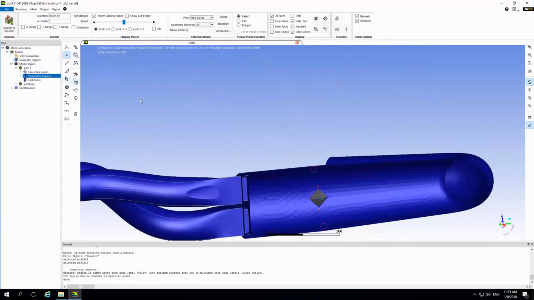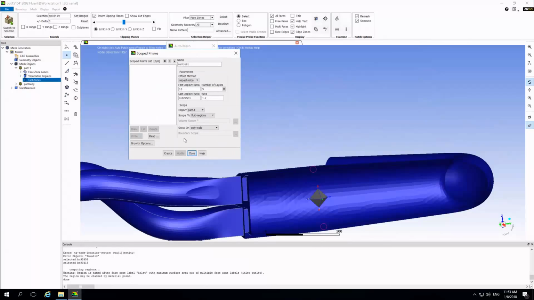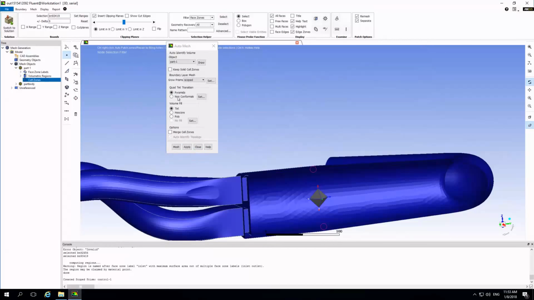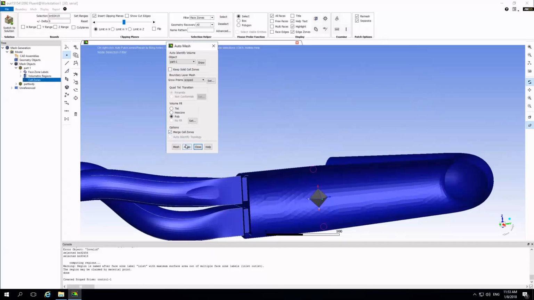So now let's go to the cell zones and draw. In fact, let's do an automatic mesh. We are not interested in solid cells. We'll use prisms, scoped prisms, and poly meshing, and we'll select merge cell zones also.